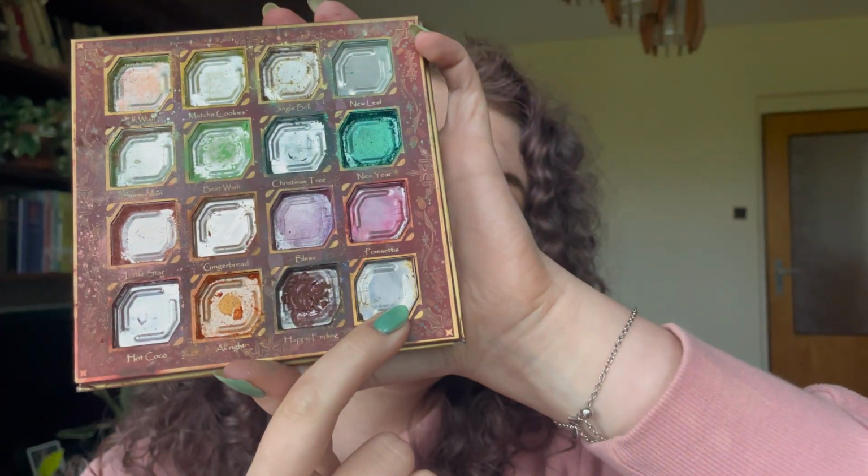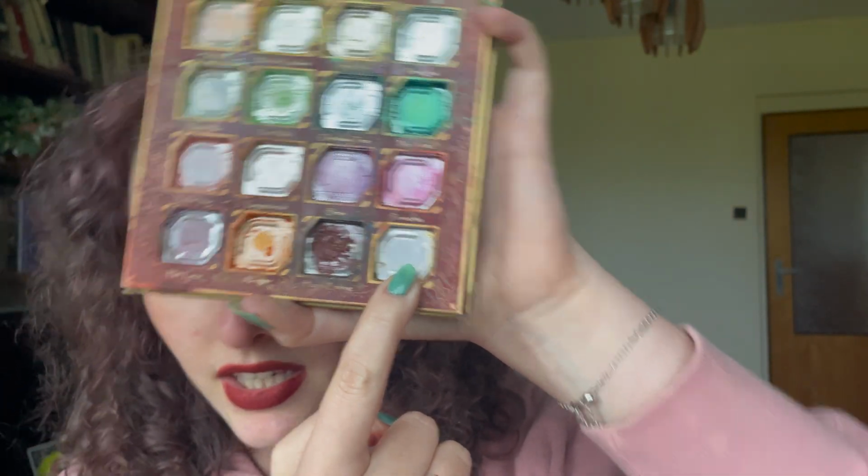Then right the next day, I hit pan on the shade Santa Star. This one only took 8 uses, and I'm pretty sure 3 of them were on my nails or in other areas than my eyelids, because this was such a disgusting shade. It was a gold shimmer, but almost like a rusty gold. It had a lot of depth to it. It wasn't a cute sparkly gold. It was very deep. It was super chunky, it was creasing on me, and I hated this shade. That was genuinely disgusting.